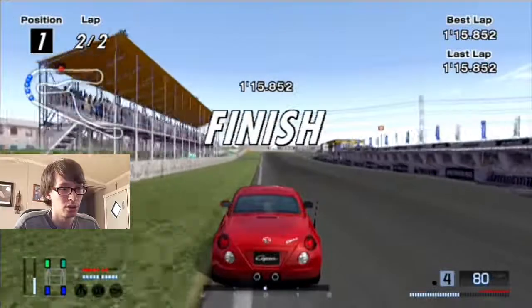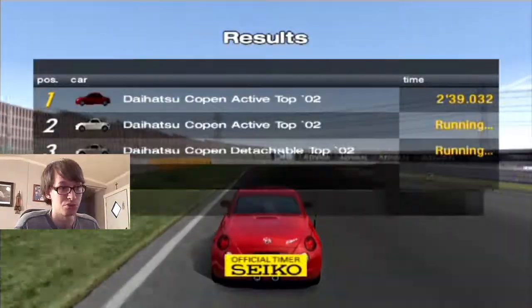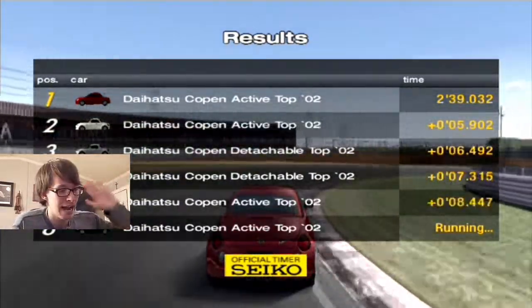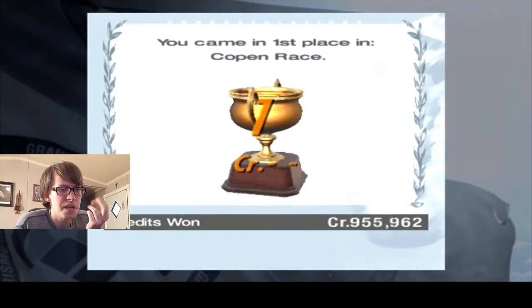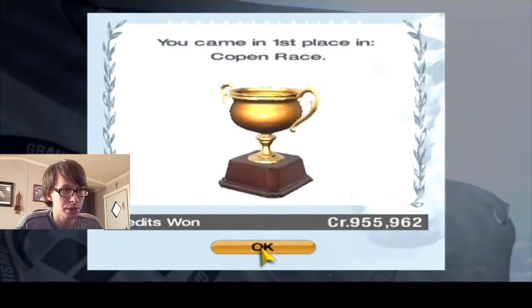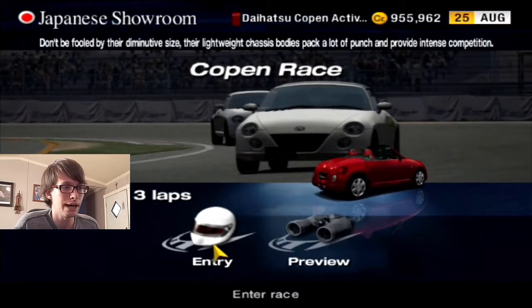But I could tell within like the first half of the first lap that this was just not happening. Like, they were so spread out. And I was so just on the same pace as them for two laps. There's my moolah, my 7,500. We're gonna make some money in this one. Anyways, next up, driving Park Motorland for three laps.